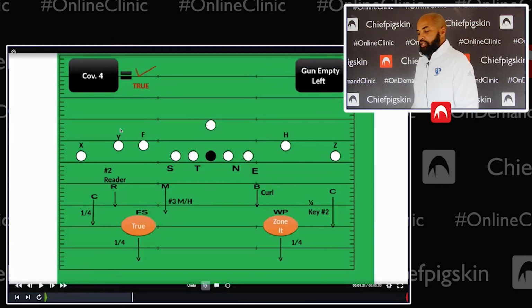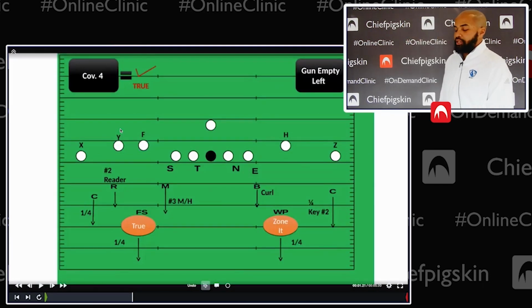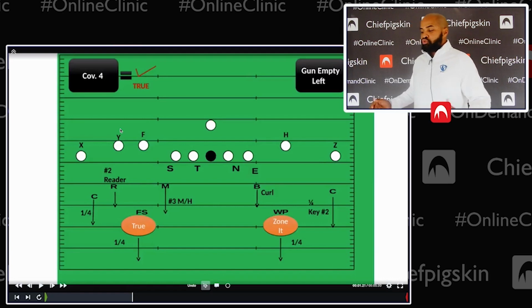Okay, now this is empty. And in empty, we want to play true quarters. Basically, all we do is check true, and we're basically playing a 4th to the field. The corner is playing from 2 to 1, okay? The free safety to the field is playing from 3 to 2, and the rover is basically playing 2 to the flat, as he would play in true quarters with 2 with speed, okay? And Mike has the final 3.